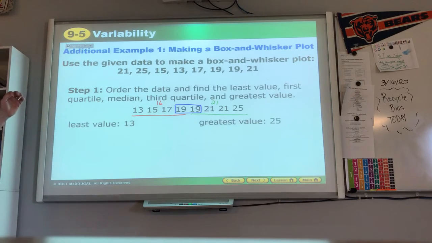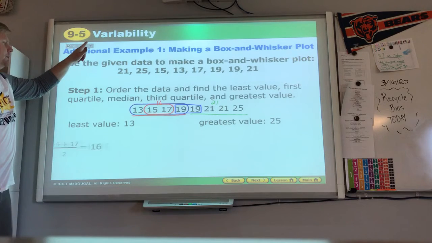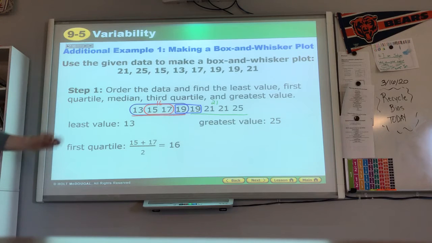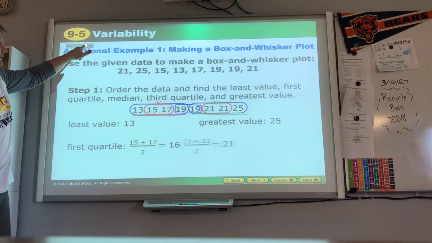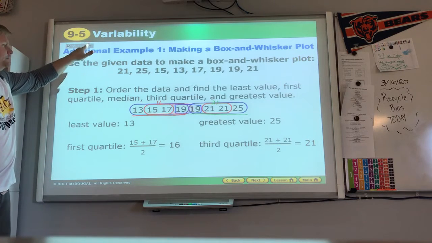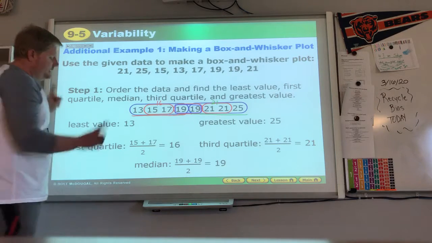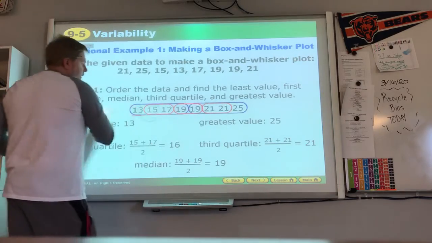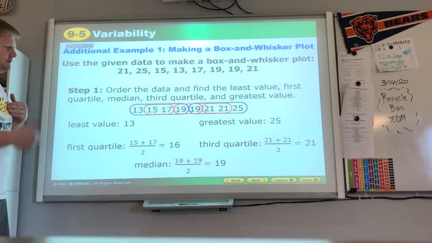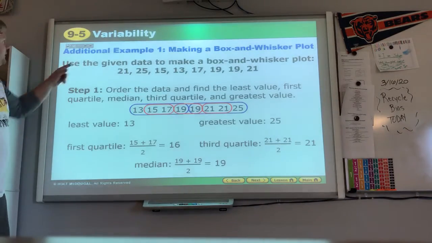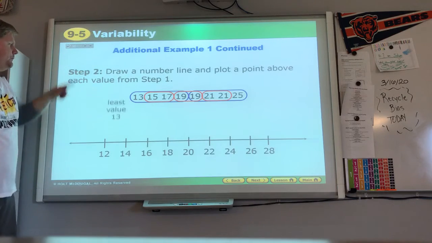Let's see how we put that on one. All right, least value, our greatest value is that. Least value is this. So, first quartile when we divide them in half is that. Second quartile when we divide them there is 21. The median is 19. They put the same box as I did. Let me erase mine so you can see their pretty work. I think it's easier to find the median first so you know what your two halves are. They chose to say here are the two halves, and we went from there. When we put this on a number line, here's what we need to do.